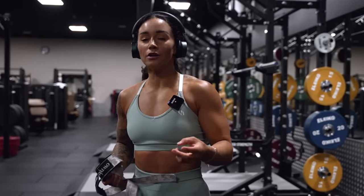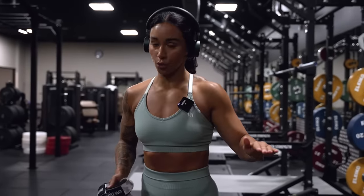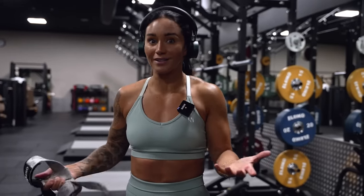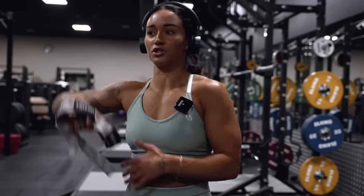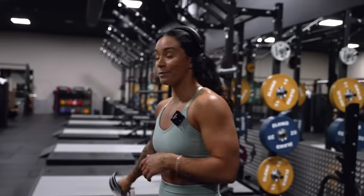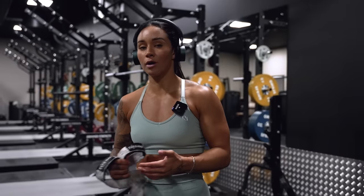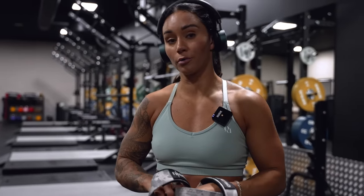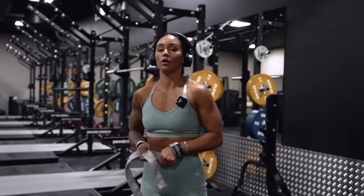Most of the time you can feel after just two reps whether a weight will be too much, fine, or too low. When you feel like it's really easy, load on the weights and try — the only thing you can do is fail and then do it again, and that's nothing bad. Everyone fails in the gym and if you don't, you really can't move forward. We need to fail to succeed further along. I miscalculated — I still did 10 reps, so I should have raised the weights a bit more and aimed for six to eight reps. I'm raising the weight one more time; this set will probably be heavy since I already pushed myself on a heavy weight and did 10. Always try to have that mindset.